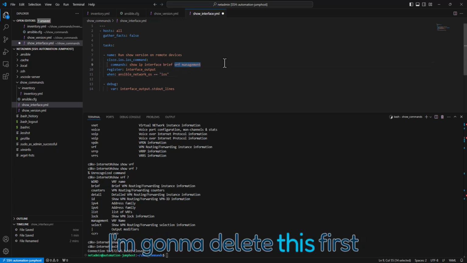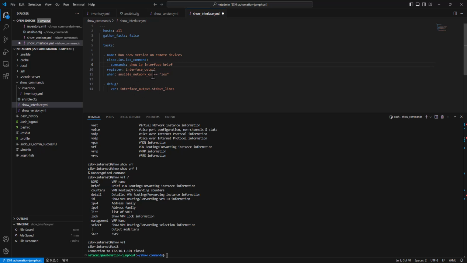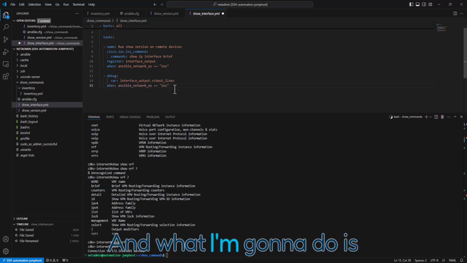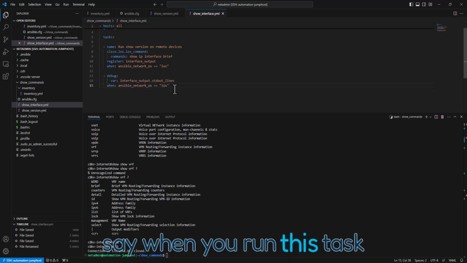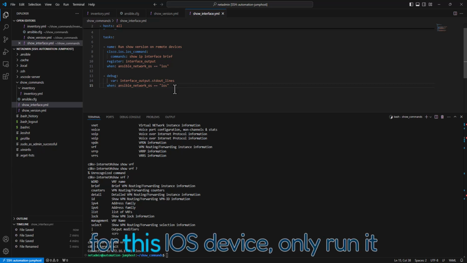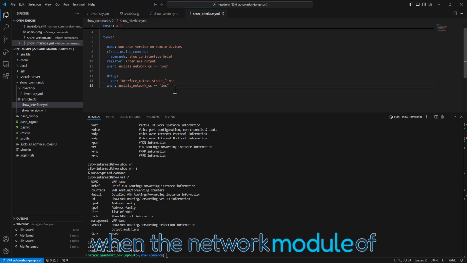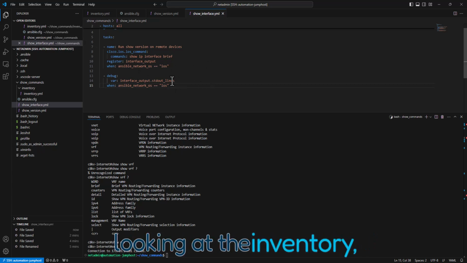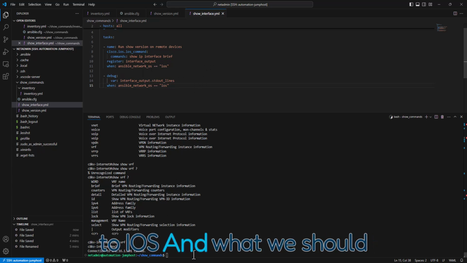What I'm going to do is delete this vrf management, and I'm going to take this and apply it to my debug. And what I'm going to do is say, when you run this task for this IOS device, only run it when the network OS matches ios. So when you're looking at the inventory, make sure this variable is set to ios.